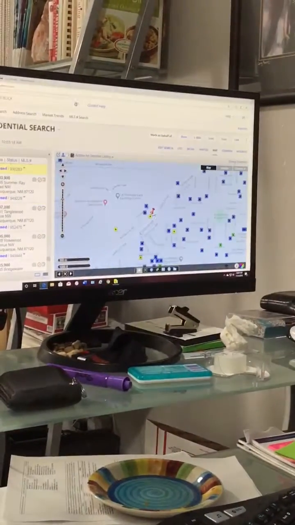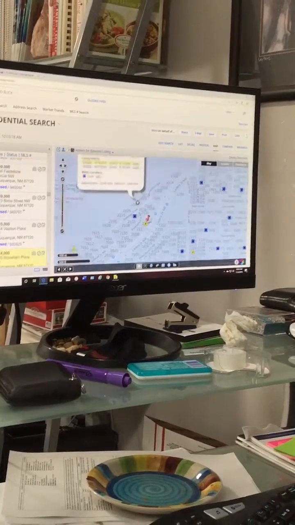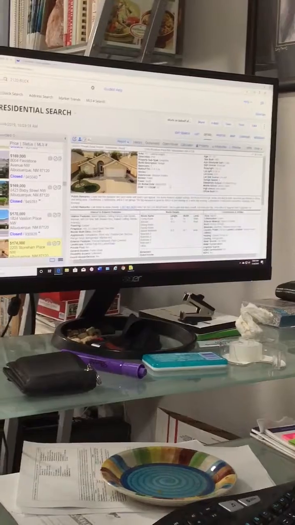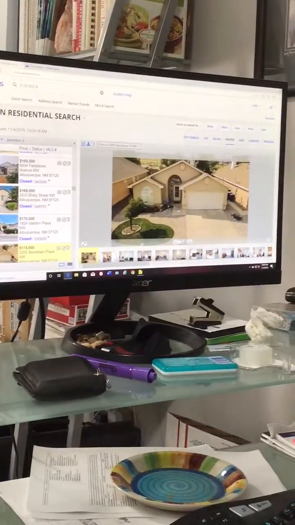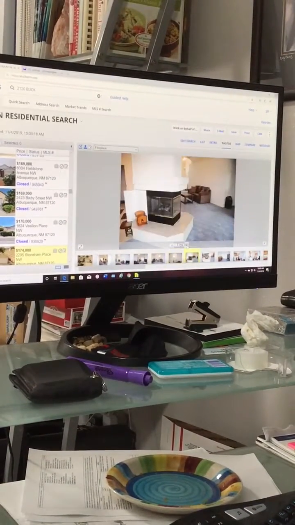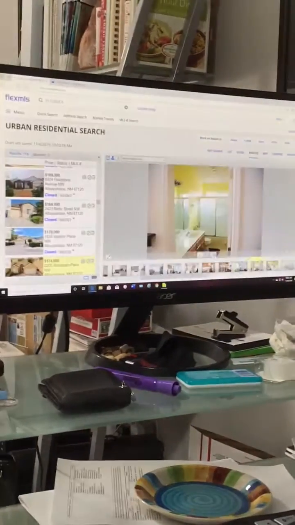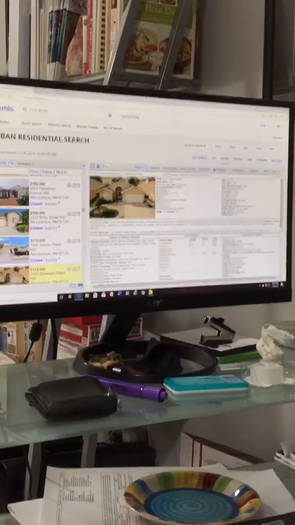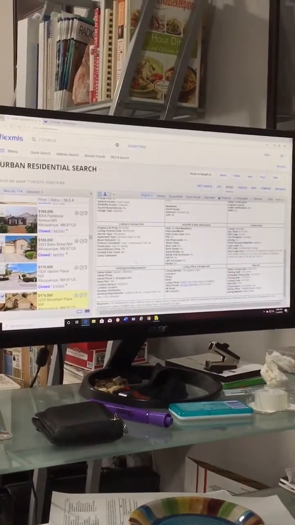Here's the subject. It looks like there are 2 sales in the same subdivision. Let's click on that. That one sold for 174. Looks like it's the same house. Let's take a look. This one looks dated though, right? Blue carpet, Formica countertops. You think it's not comparable? No, it's comparable, but it's going to require adjustments. And it sold a year ago, so that might even get a time adjustment.